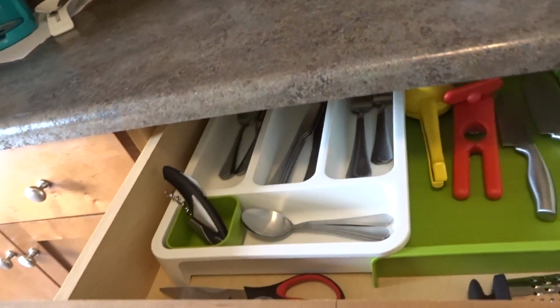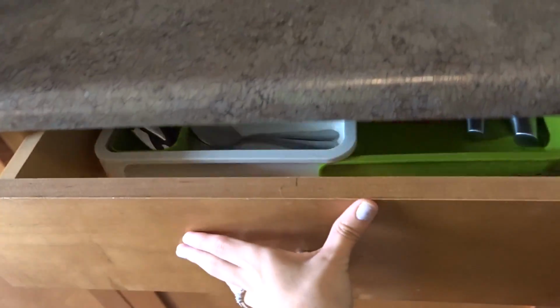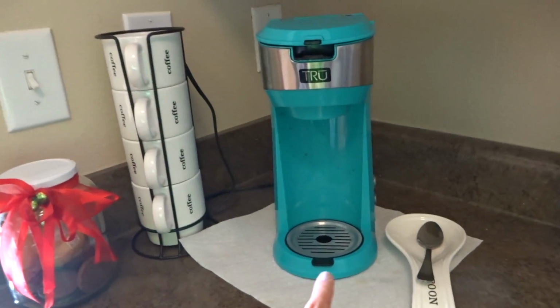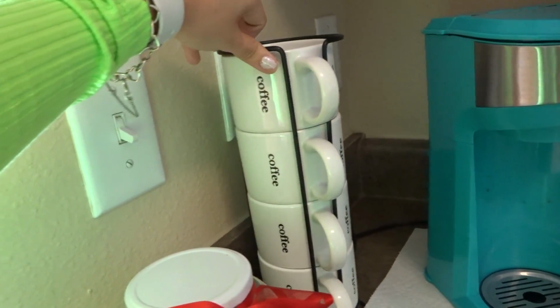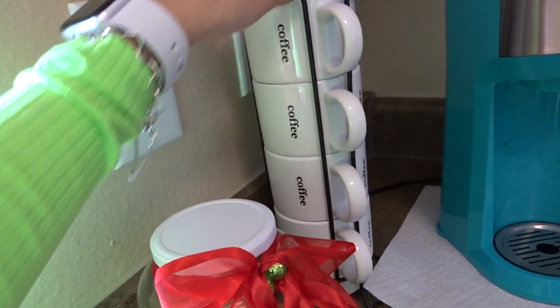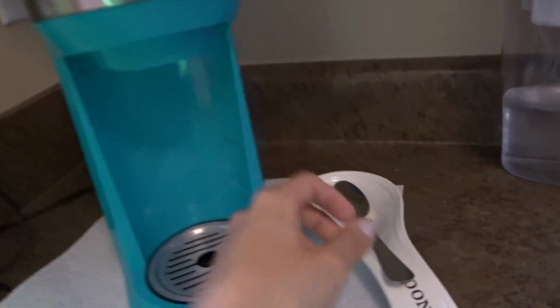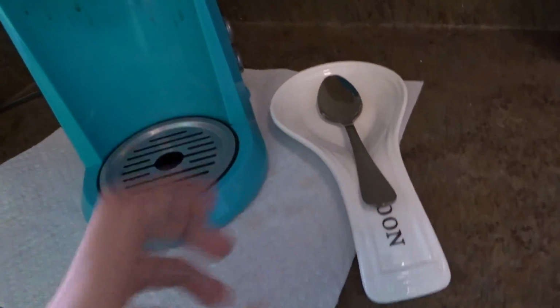And then my little flower. And then, I mean, I don't want to show y'all the cabinets, but we have real, actual utensils, just, you know, FYI. And then this is a little coffee thing. Actually, if you guys care, I'm a coffee lover. So I thought this was really cute. I got it at TJ Maxx. So if anyone likes it, it's just a bunch of cups that I go right here. And I love it. I also got this spoon holder at TJ Maxx, which I thought was really cute. Also, side note, I didn't do my nails. I was gonna do my nails before this video and I didn't. So if you noticed, you know, sorry.